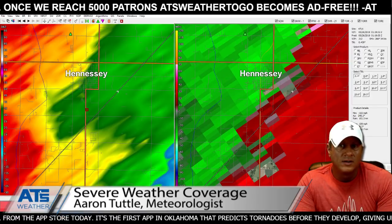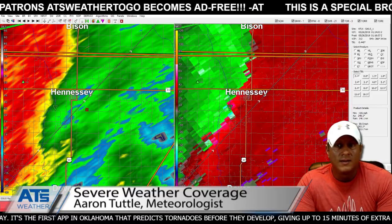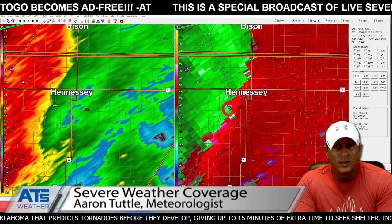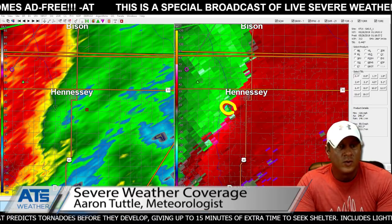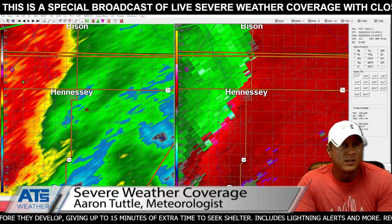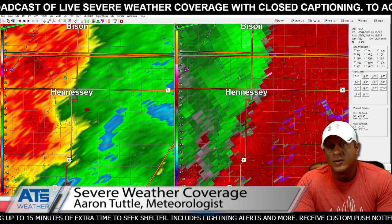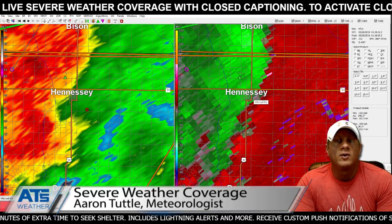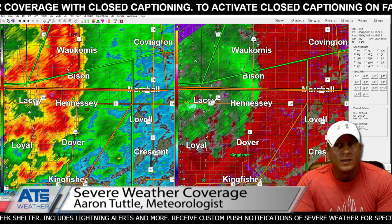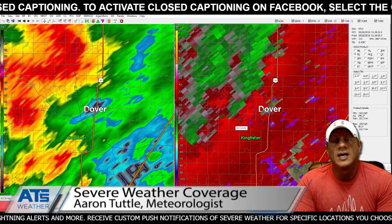Man, they're so hard. That's why sometimes it's pointless to issue a warning. Because let's say this right here was producing a funnel. Normally you get a tornado warning out of that from the National Weather Service. So they issue the warning, it takes a few seconds, goes through the system, goes out to all the users, the products. You get it on your weather app, your phone, and then the next scan comes in a minute later from the radar, and guess what? It's gone. So they got a tornado warning for something that doesn't exist, and that can happen a lot with QLCS tornadoes. So they're very difficult to warn for. So sometimes you don't get warnings, and that's the main reason.